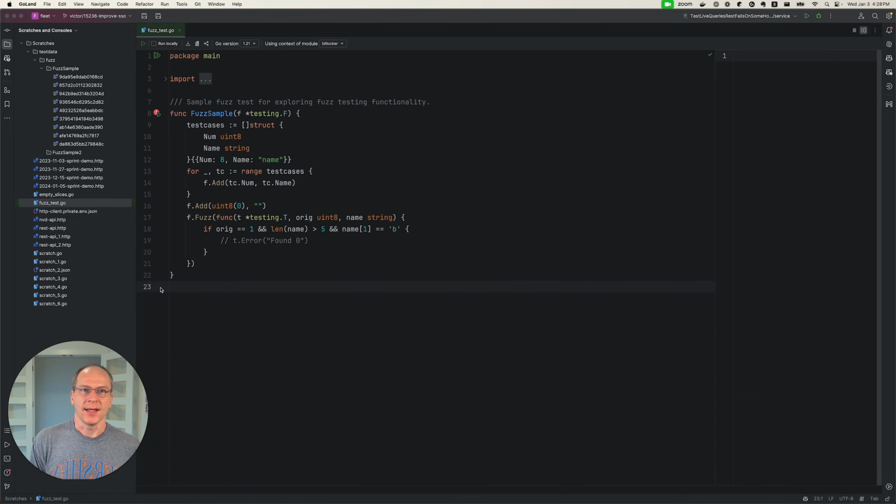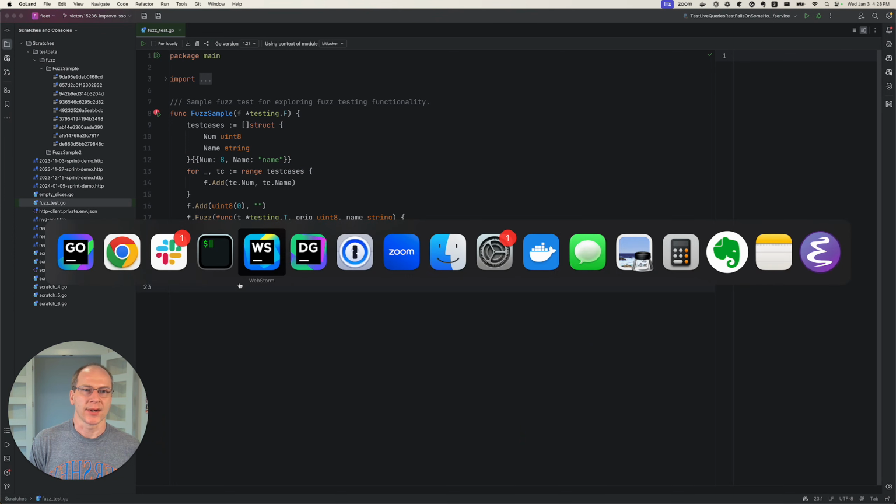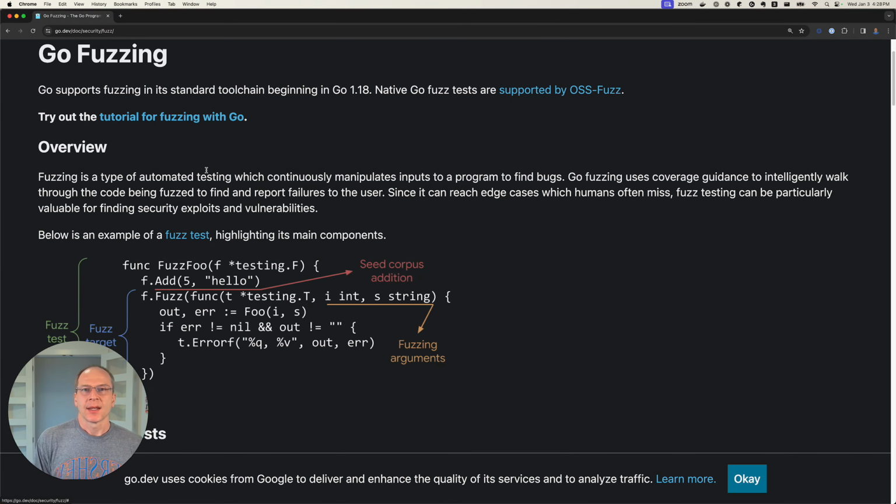Today we'll cover fuzz testing in the Go language. I recently discovered fuzz testing and it piqued my curiosity. I'm a verification engineer for the last 10 years. In hardware verification, we use sophisticated methodologies where we provide randomized inputs into the model under test. So I saw the Go fuzzing feature and I wanted to explore it a bit.